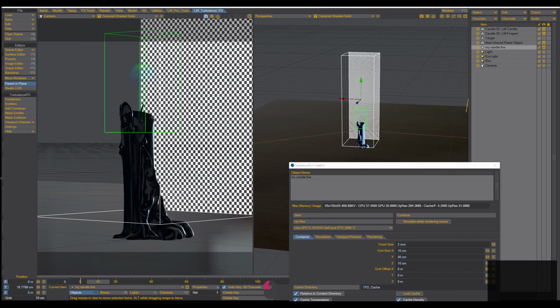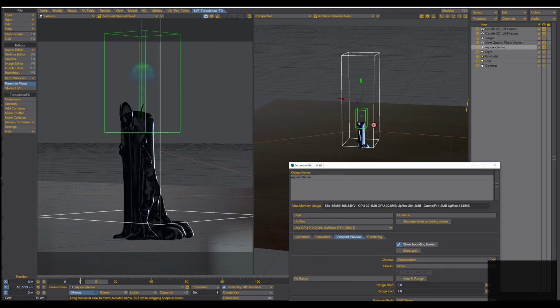And you can see that the fire is calculated. Turn off the voxel size, so you can see here is my fire. When the visualization is set to none, it shows you a kind of heat map where the white parts and the green parts are the hotter ones, and the blue is getting colder. But you can change this to fire. And now as you can see, we have the fire shader in the viewport.